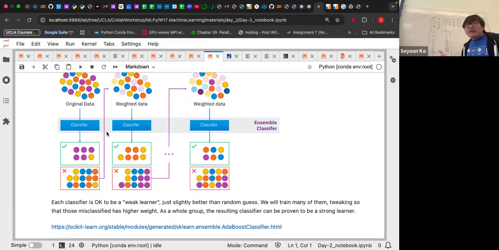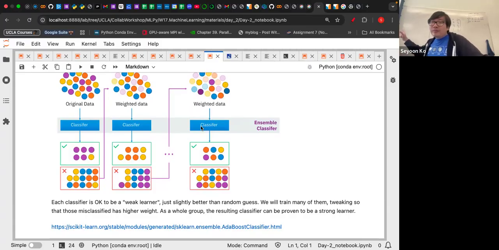And it can be mathematically proven that it is okay for each classifier to be a weak learner, which means that they could be just slightly better than random guess. We will train many of them, tweaking so that those misclassified have higher weight.